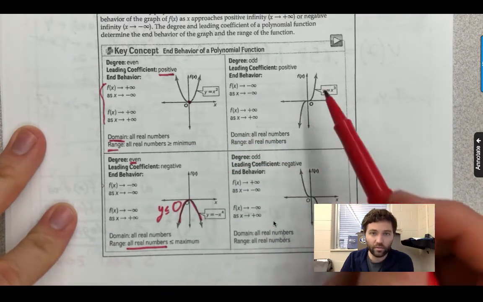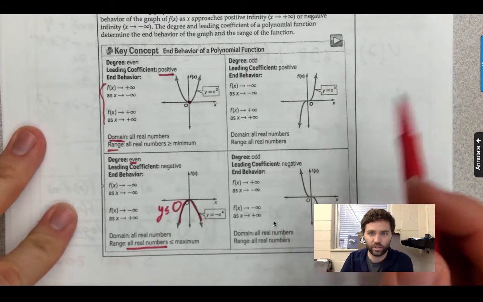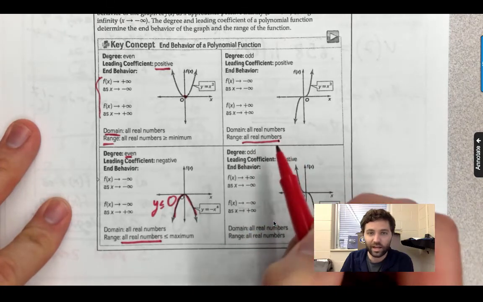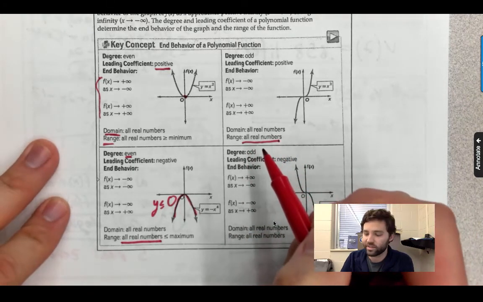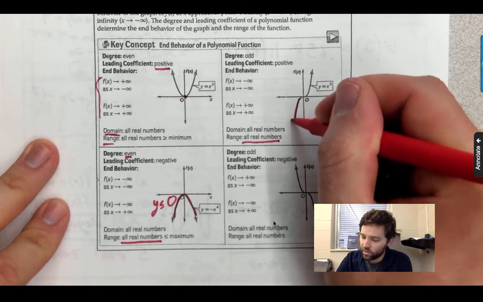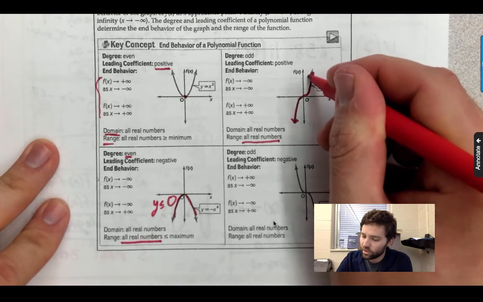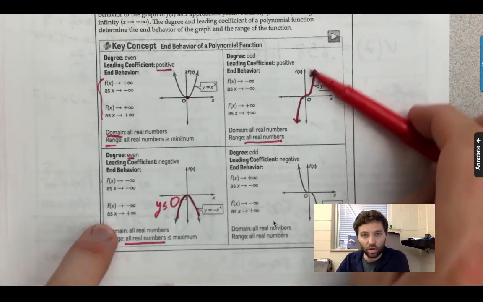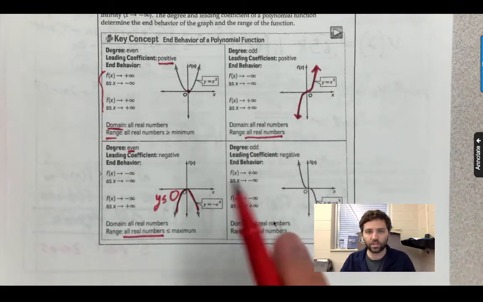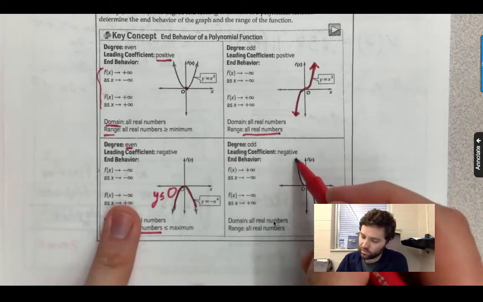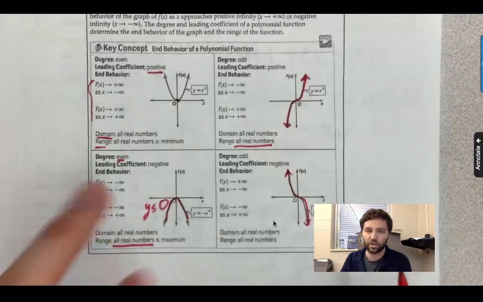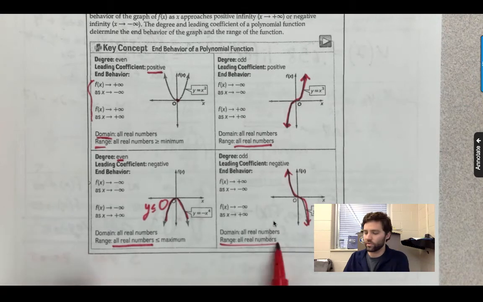Then over here, we have odd degree functions, right? The range on those is all real numbers, but again, don't just try to memorize that. Think about why that is the case. This function clearly goes down forever. It clearly goes up forever. Range is all of the y values covered by the graph. So this graph is going to clearly cover all the y values. Therefore, the range is all real numbers. The same thing down here. Even if we put a negative out in front of the function, it's covering all of the y values, so a range of all real numbers.